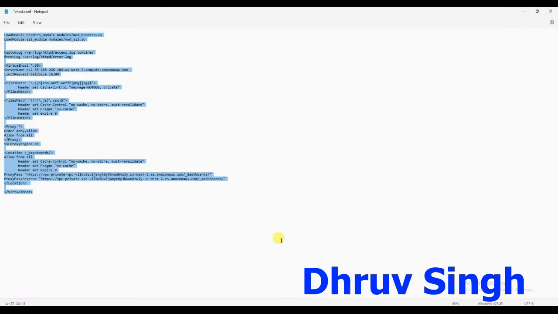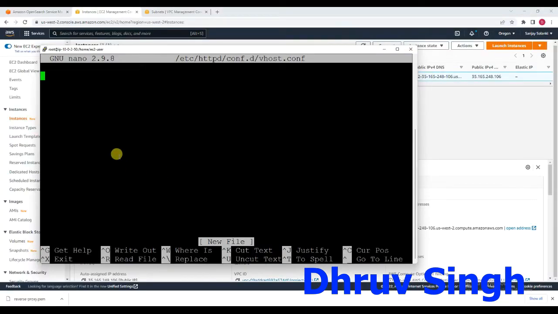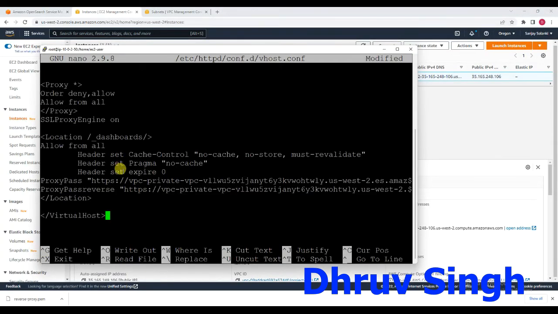Just copy all the content, paste here and save the file. Control O, enter, and Control X to exit.